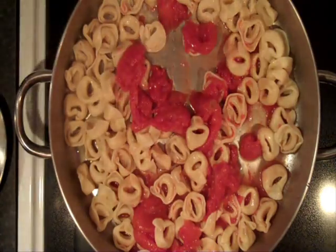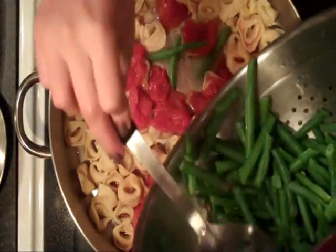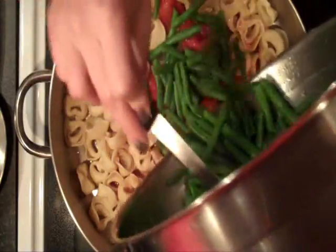And then it's about half a pound or so of green beans, fresh green beans, because this time of the year they're really good. Thanksgiving, holiday season.